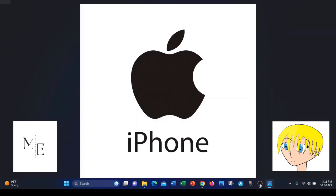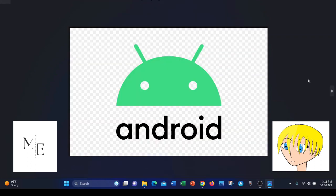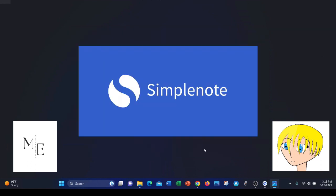You can sync your notes across your mobile apps to your PC, Mac operating system, or Linux, via iPhone or via Android. They will sync across all of your devices. One more thing I forgot to mention is that SimpleNote is completely free. It's completely funded by Automattic, which owns WordPress, so it should be a safe place to keep your notes for a long time.